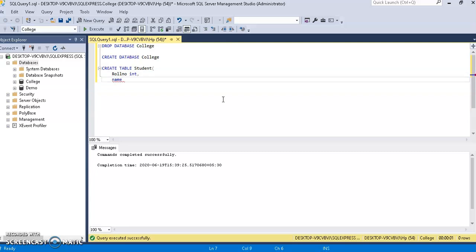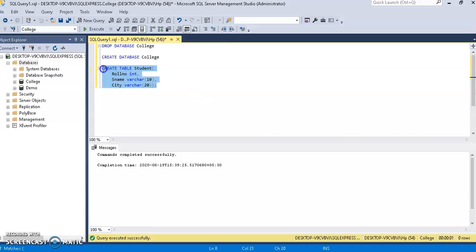When I say only name, it is giving an error, which means it is a keyword. So I say sname, which is more meaningful, and I can go with varchar 255. This is the maximum. If you know, you can give it as 10. It depends totally on you. Then we go with the city of a student, so that I can keep a record of where the student is staying. That's it. There are no errors.